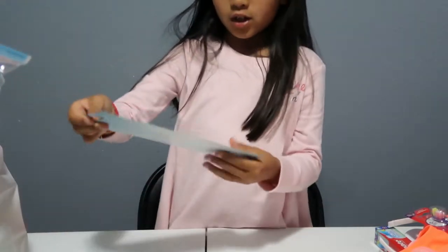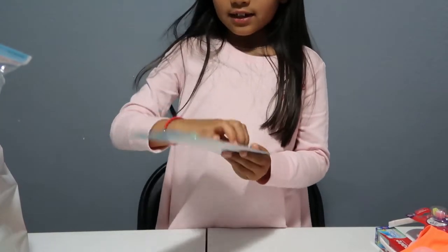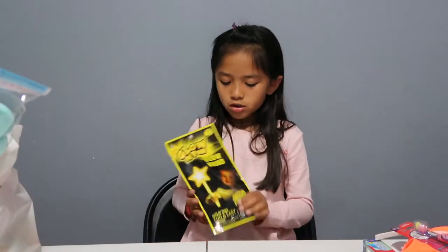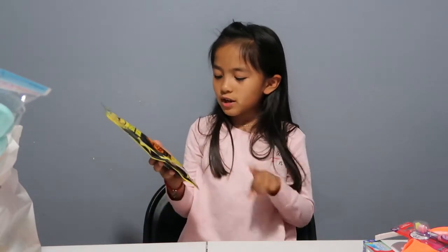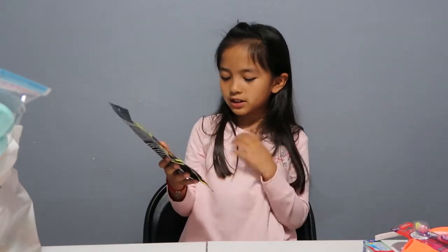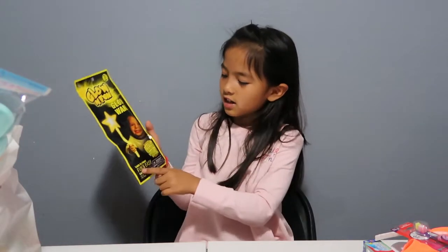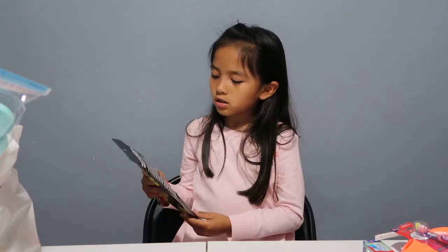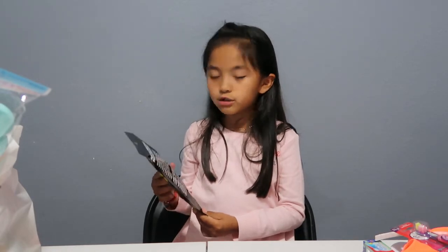Next, we have these watermelon stick gel pens. And they're really cute because they're kind of like a summer and spring vibe. So we got this yellow glow one, and it says it's great for parties, camping, fireworks, and dances, like I said before. And we're going camping, so it's perfect. And it lasts for hours, fun and easy. And it says caution, keep glow products in original sealed package until ready to use. So I guess I'll keep it in there.